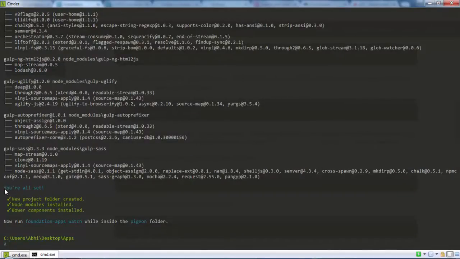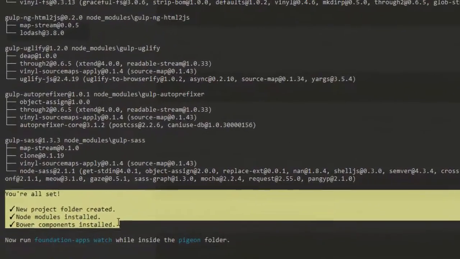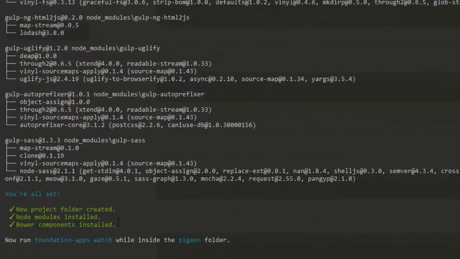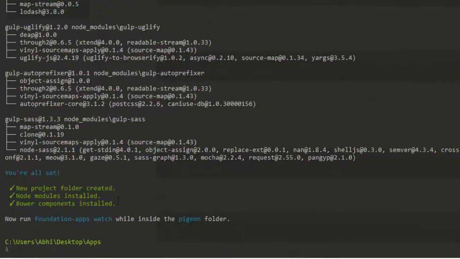After successfully downloading the templates and installing the dependencies, we should see this message. Once that's done, we need to go into our newly created app folder. So that is pigeon. So let's change directory to pigeon, cd space the directory name.